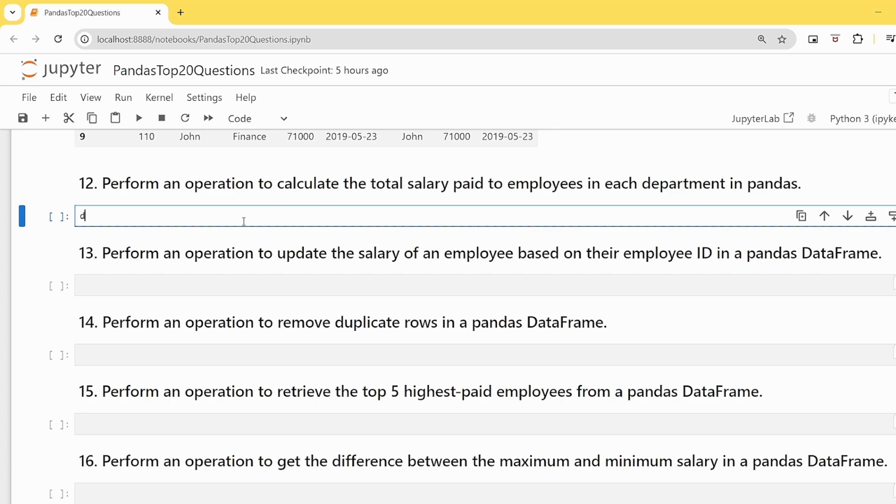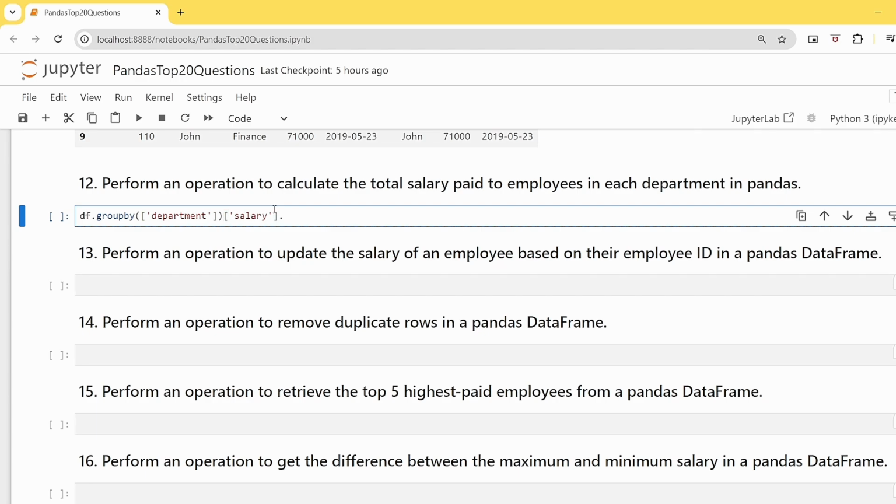So let's write df dot group by department. Then what we need to perform is the total salary. So write salary here.